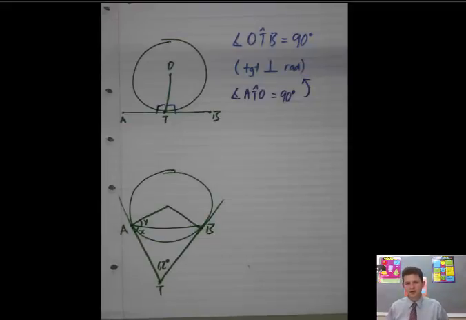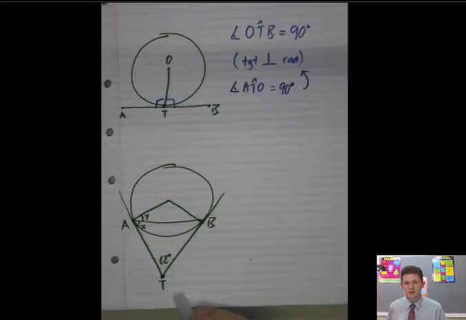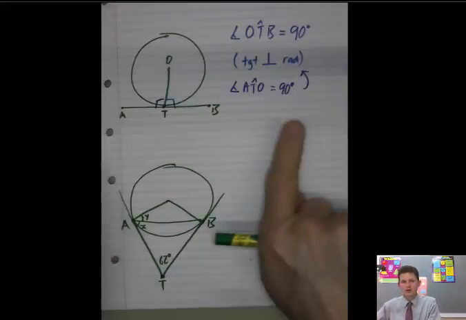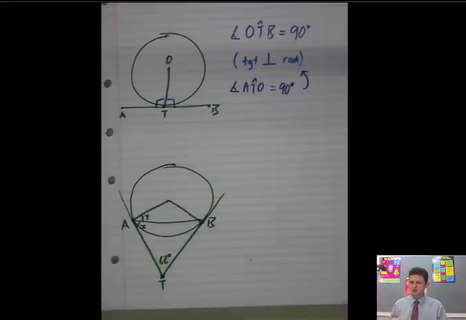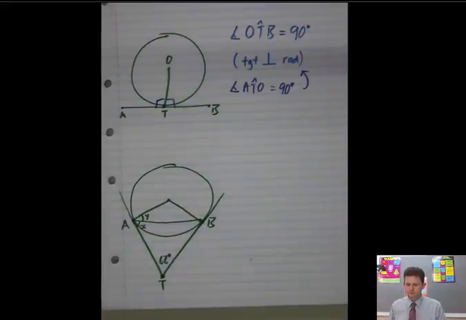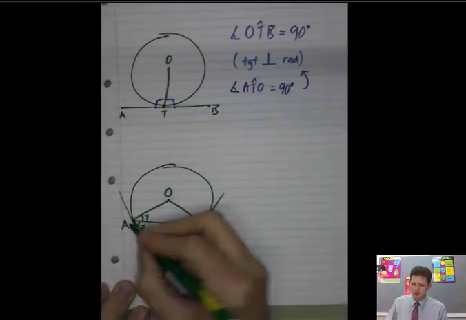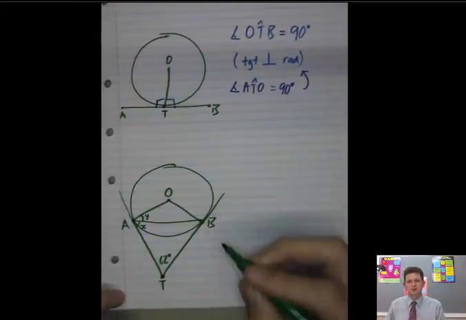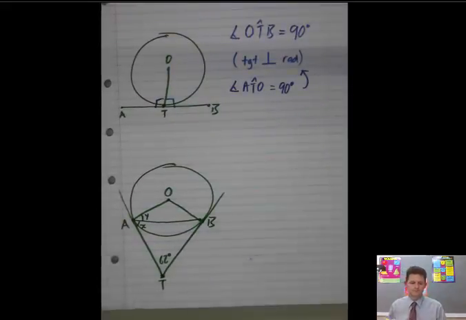Second rule is where we have two tangents that are both made from a point outside the circle. Okay, so if we look here, we've got this point here which I've labelled T, and this point is outside the circle, and from here we've gone one in each direction where we're just touching the circle at points A and point B. And also inside the circle I've drawn lines from the origin, or from the centre of the circle, to A and from the centre of the circle to B. So the lines OA and OB are two radii.